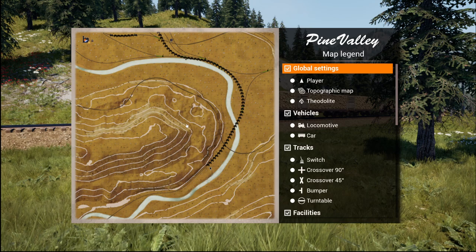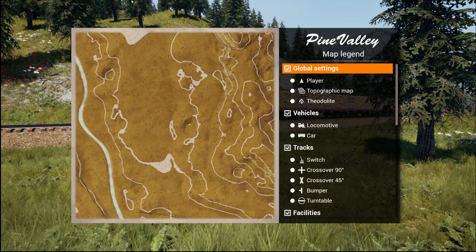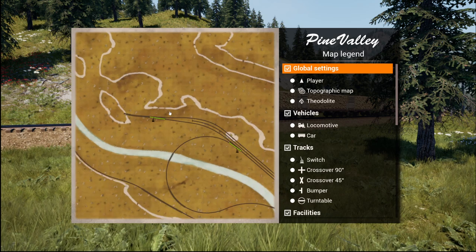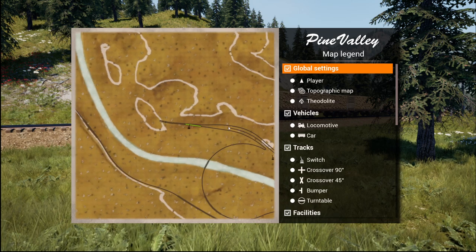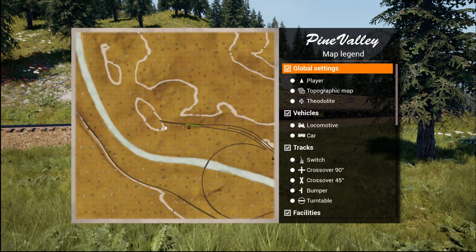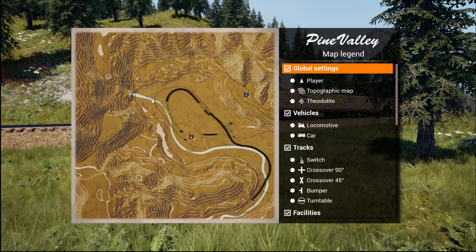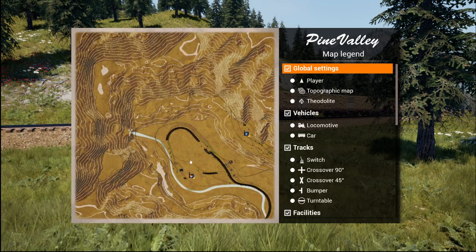But there are three problems when it comes to expanding the train. Problem number one: the sidings over here are too short. I need around 120 meters more in order to make this work, and thank god this side isn't really connected to anything, so I can just expand on this end. It shouldn't be much of a problem — I need to make sure it at least looks decent with the terrain, there is a bit of a cliff wall over here and it makes a rather sharp turn, so I'll need to make sure it doesn't look like a floaty sky bridge. Sadly, the same problem is happening at the smelter yard, and due to it being connected on both ends, the solution is going to be a bit more complicated. I might give it a try while recording, so that might be something for later in the video.